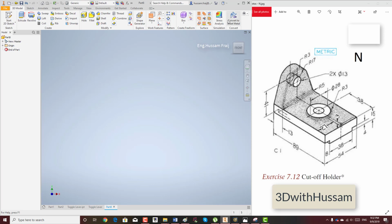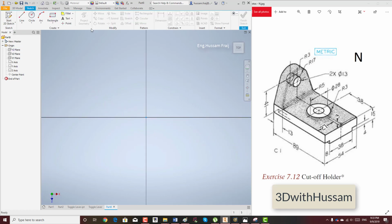This part, the cutoff holder, will start with metric. Press on the home position, choose the work plane. I will choose the top view as the work plane.